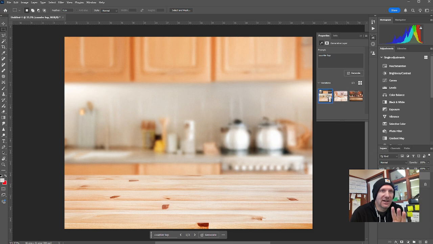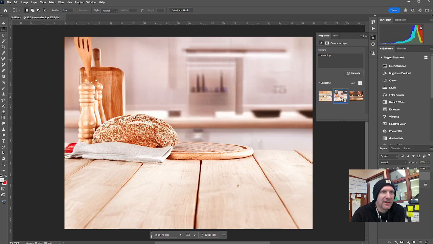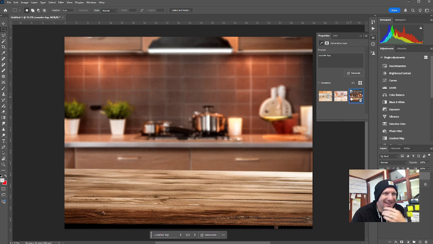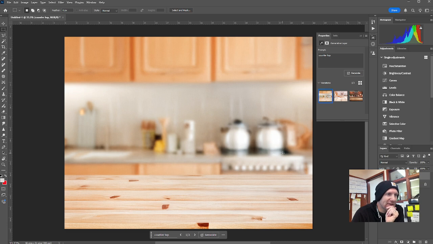And so you can see right here, I've got this first one, looks like some kind of maple top counter in a kitchen, background's all blurred out. The next one here, I've got some sourdough, salt and pepper mills, this weird looking spatula. The thing that you're going to notice with a lot of these images is that some of the stuff makes sense, but then sometimes the AI just draws weird things. So you may need to actually modify your backgrounds. So I think this one's kind of fun.